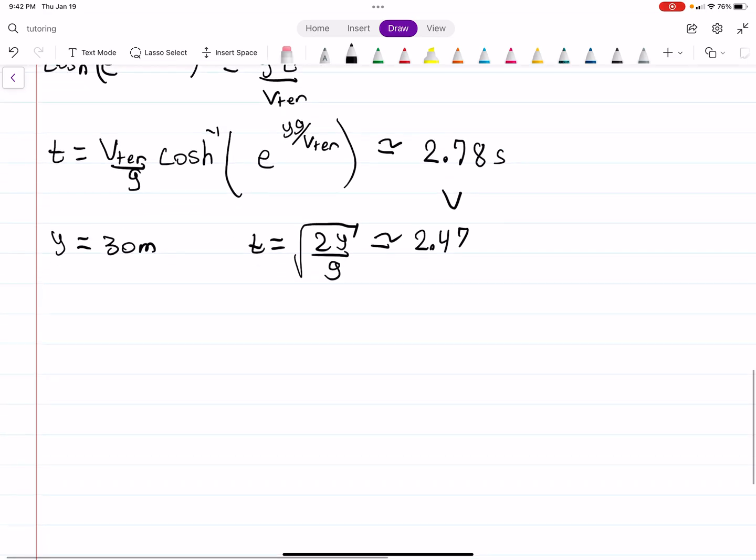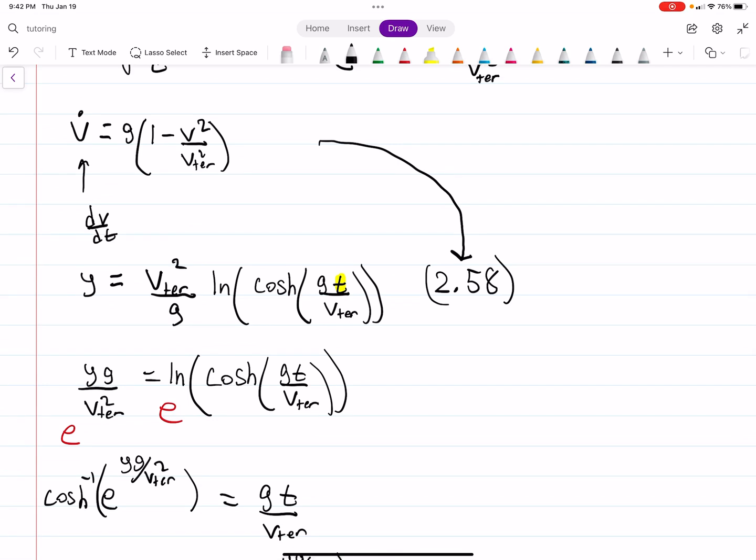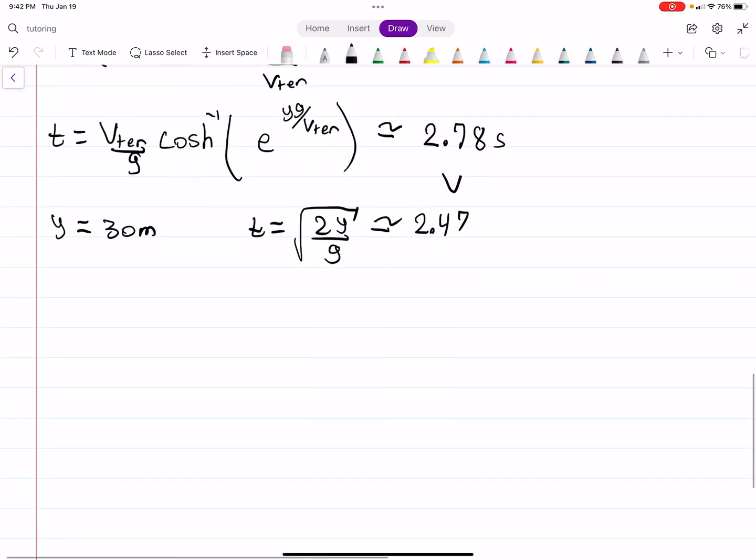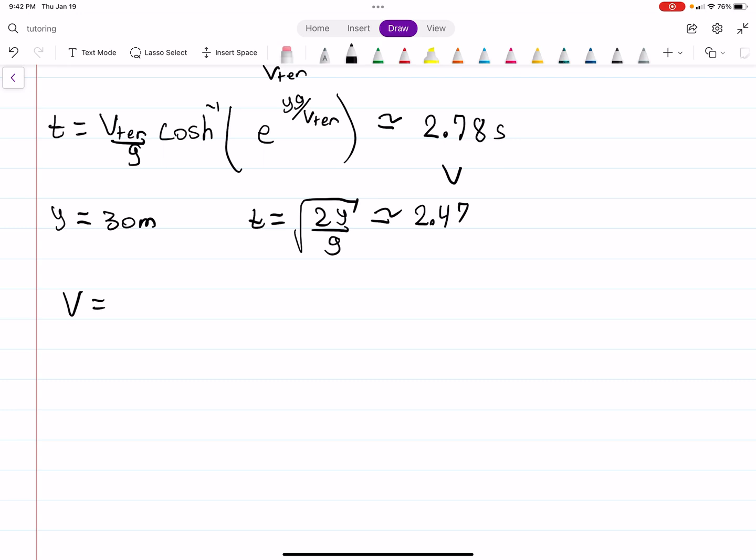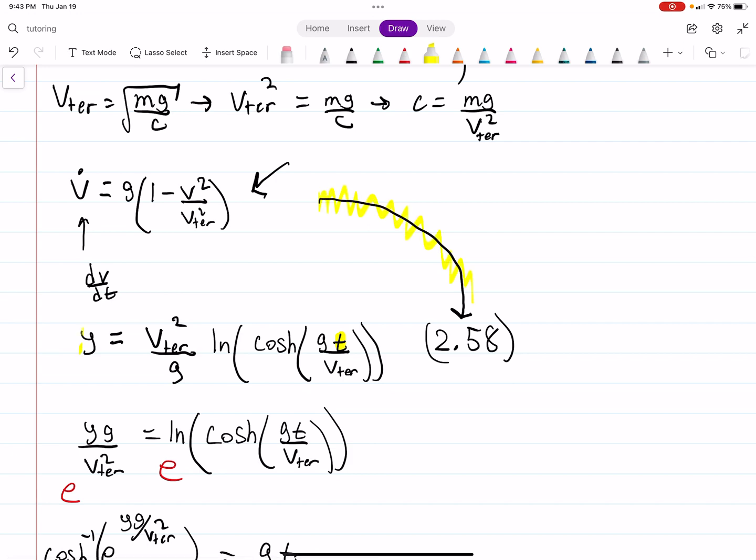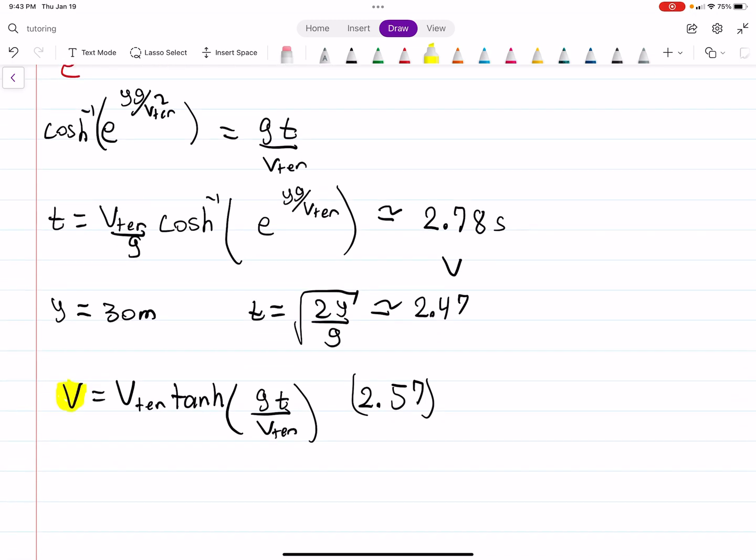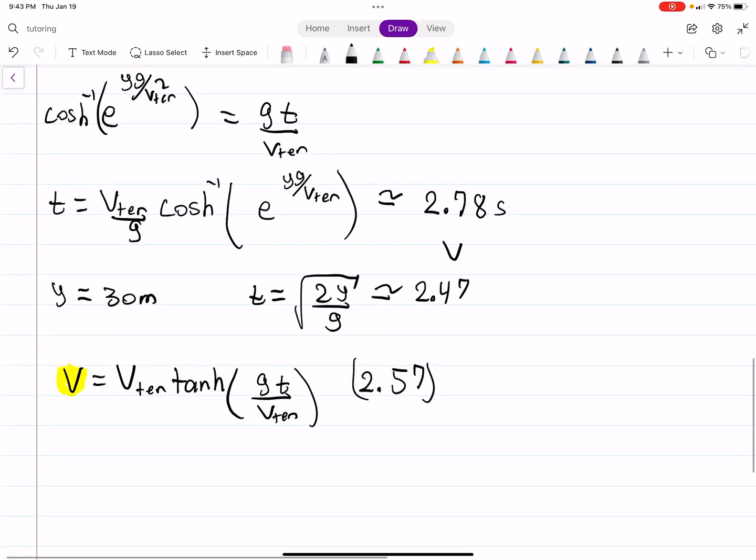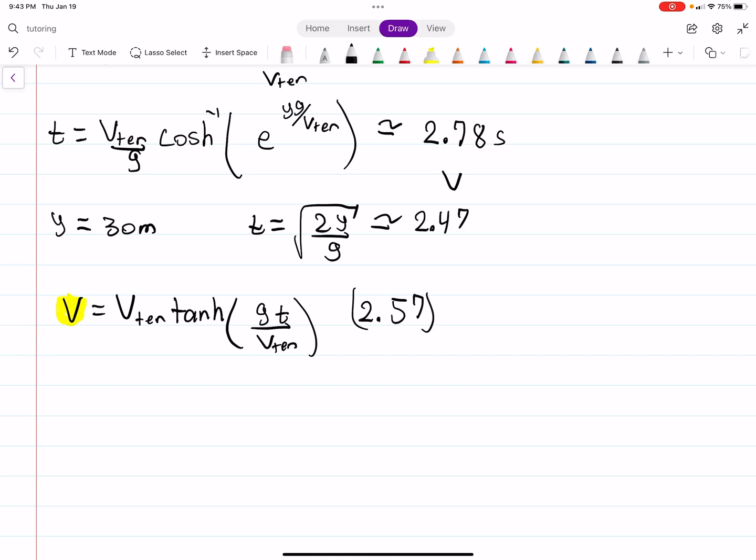And then what we can do is use our equation for velocity, which you get from this step here, the one that I just kind of glossed over. But if you work through that, what you'll find, and this is also given in the book, but the velocity is equal to V-terminal times tangent hyperbolic of GT over V-terminal. So this is equation 2.57 out of the textbook. Again, if that's something, that's all coming from over here. So if you had concerns with this guy or what I just wrote, that's coming from that differential equation. And again, if that's something you were really wanting to know, then I can work that out. But if you do that and you plug it in, you get 17.7 meters per second.